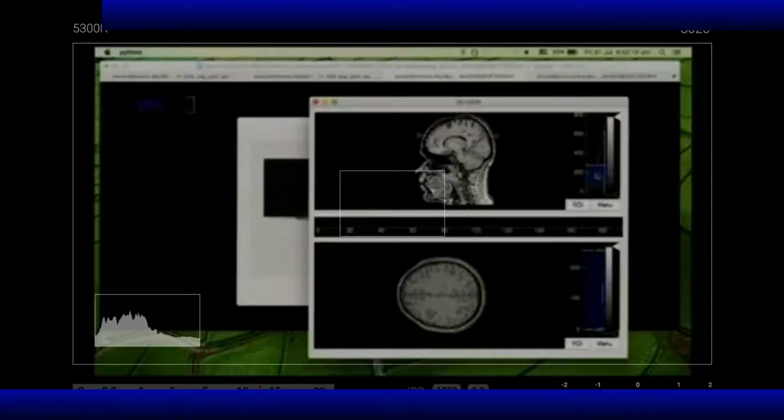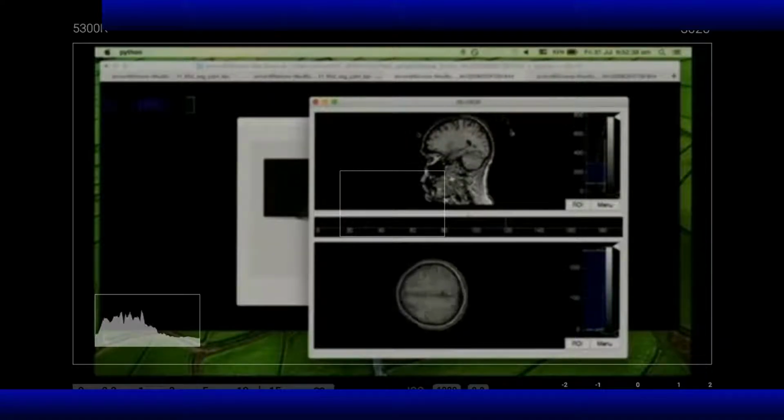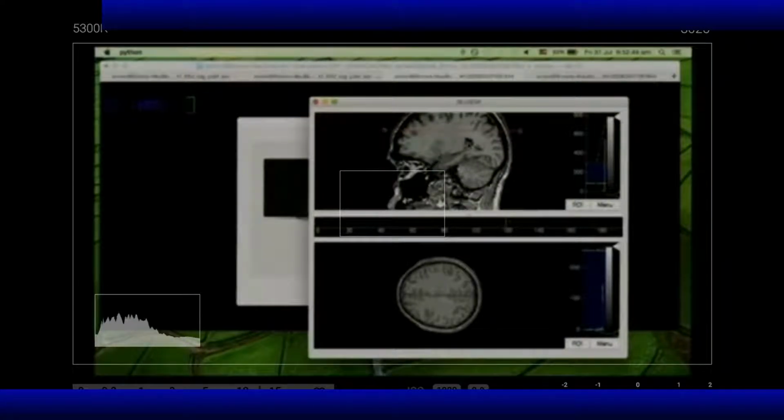So, the first, I can easily change the contrast level. I can see where most of the intensities are lying. I can go through the slices using the fast and the slow up and down arrow keys, and this is what the researchers were looking at. I can see the data quickly, and I can cut it at any particular arbitrary angle. I can zoom in, zoom out, very responsive. I haven't seen anything in Python so responsive.